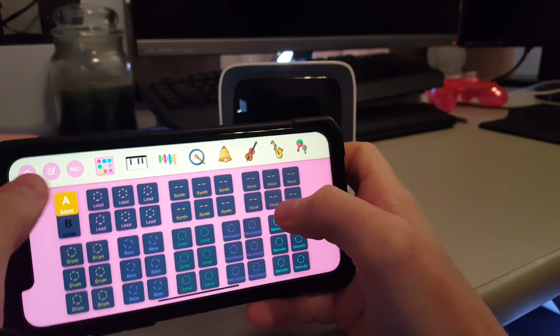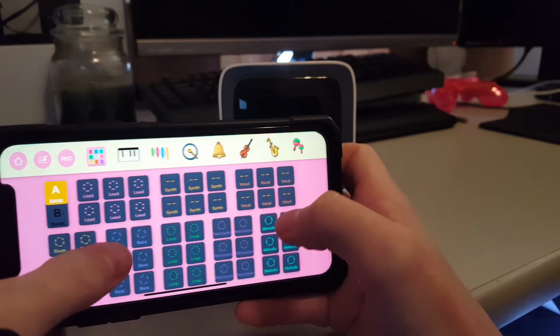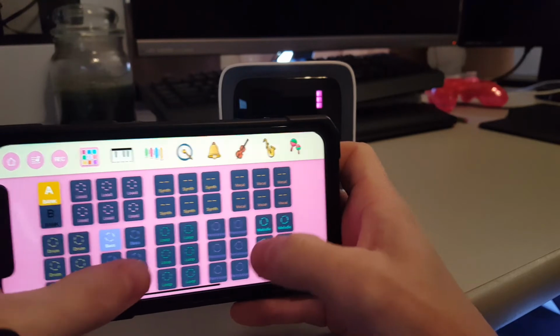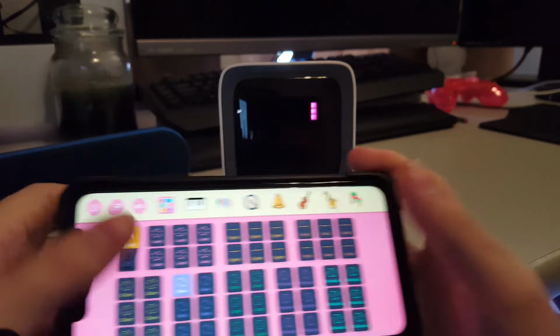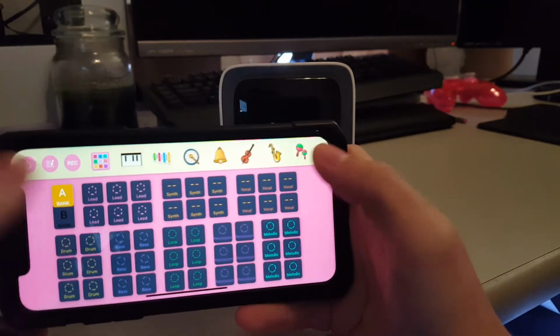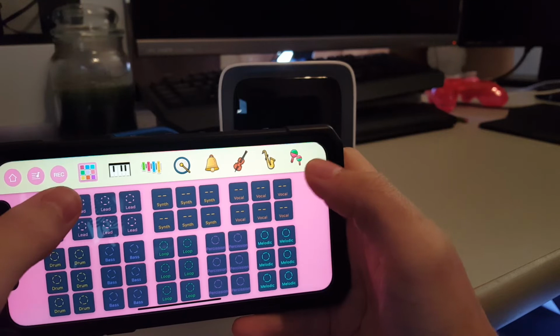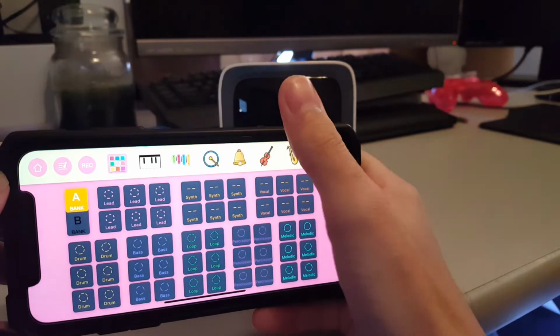So I'm not sure how to even use this, but as you can see, while you use this, you do get the visualizer with it, so pretty cool. You can also record what you're doing, so if you wanted to save that for later, you can. So I thought that was really cool there.